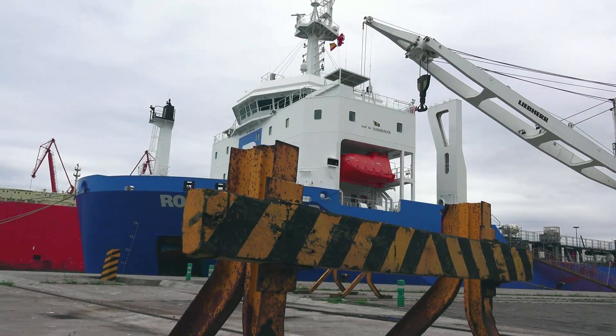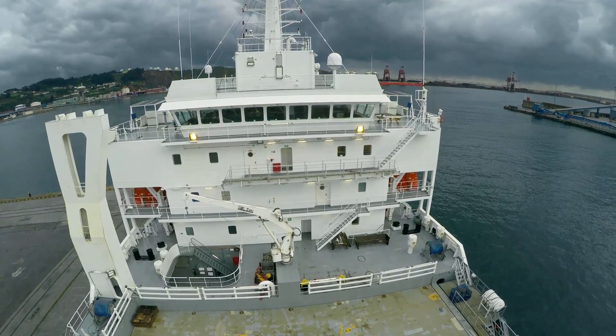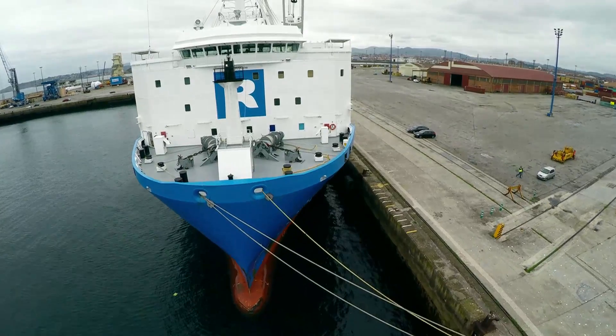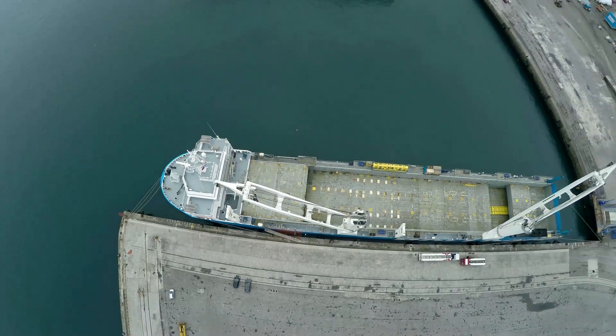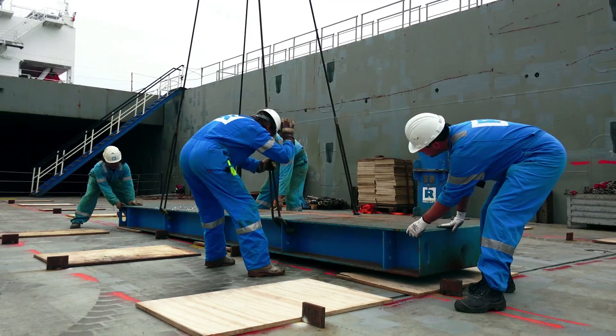For this prestigious job, DOIGRO selected not just any ship, but one of the best in the industry — the Roldock Star. Built in 2013, she is a highly acclaimed heavy lift multi-talent. She can lift, float or roll her cargoes on board, all under the sharp eye of the Roldock crew. There's been a lot of preparations and calculations before we actually got here with the vessel, and now it all comes together as we install the grillage and do the actual loading.